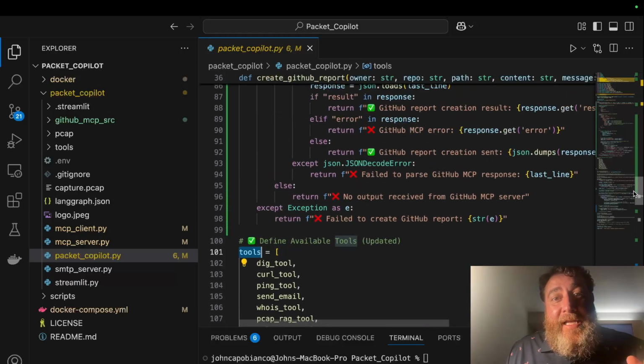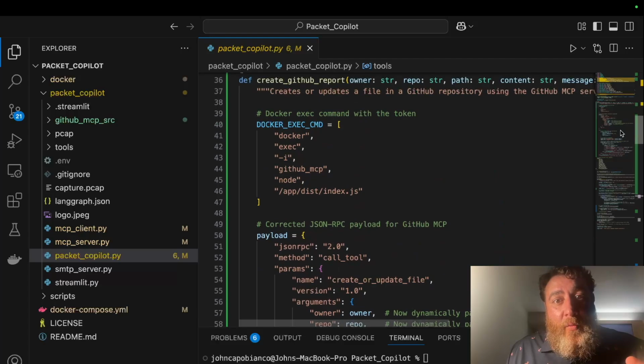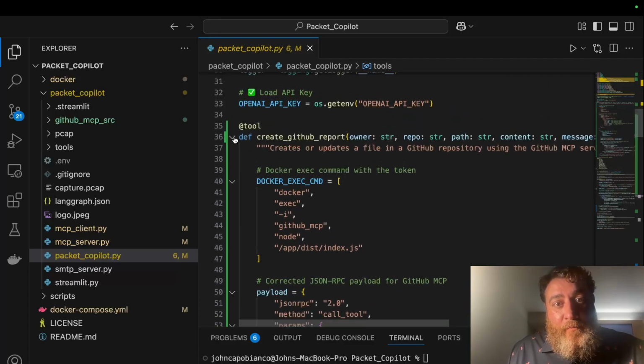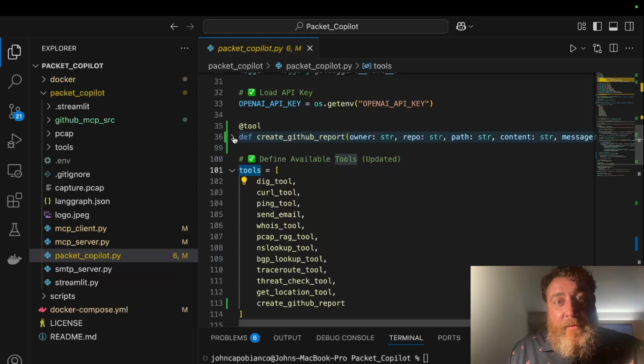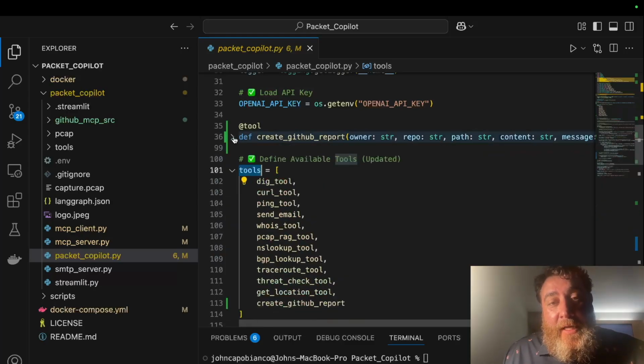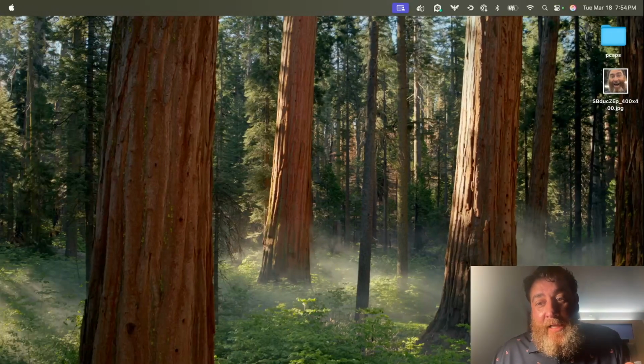And then I had to integrate that tool from the MCP server, which is a little bit of code here. But this tool uses the GitHub MCP server. Now, I'm going to come back on full screen because I think this is important and I want to highlight something here.